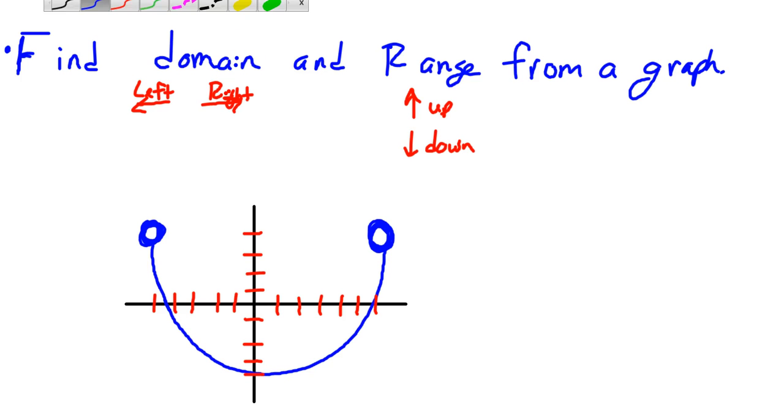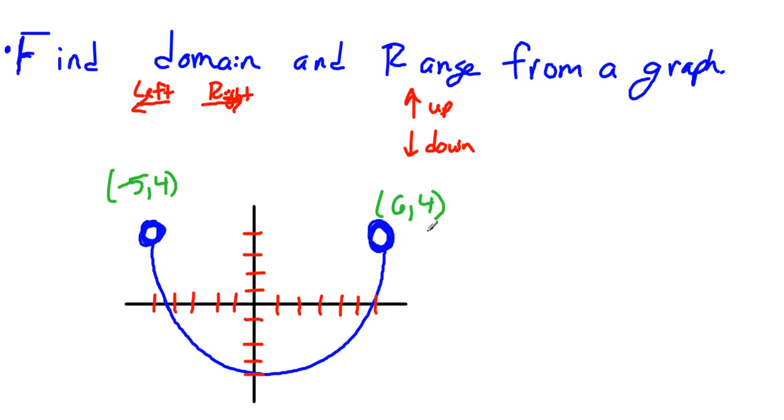Okay, so domain and range, you're looking left and right. So you find the farthest most point to the left, which would be this point right here. And basically you can go back and kind of go ordered pairs right here. This point would be at 1, 2, 3, 4, 5. So that's at -5. This is up 1, 2, 3, 4. Okay, go the farthest point on the right, which would be this point. It's at 1, 2, 3, 4, 5, 6. Also at 4.